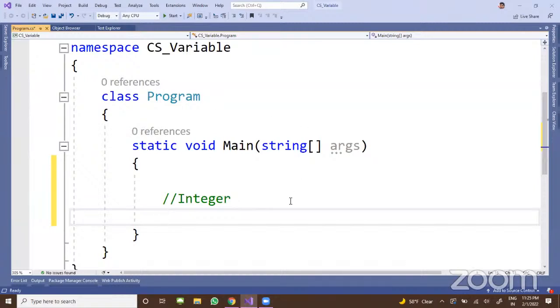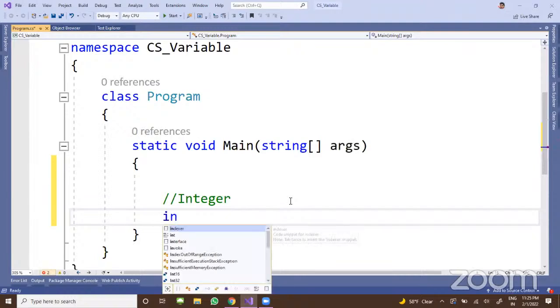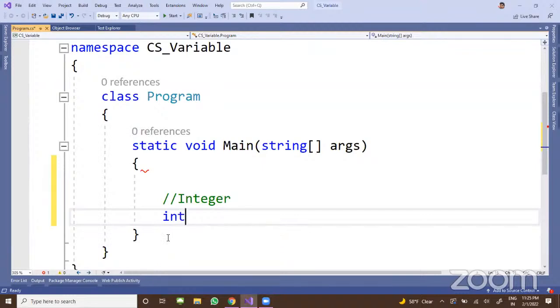So here I'm going to say integer is one data type. These data types all should follow standards designed for C sharp. If you see, int is a keyword, and keywords are code related. So I can go here and click. Now integer is a keyword, and it is one data type.